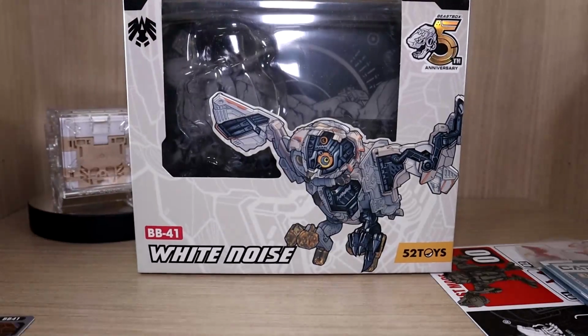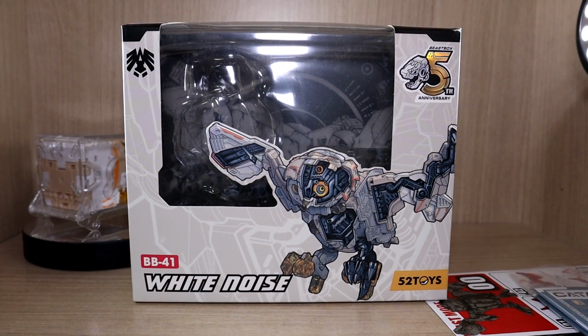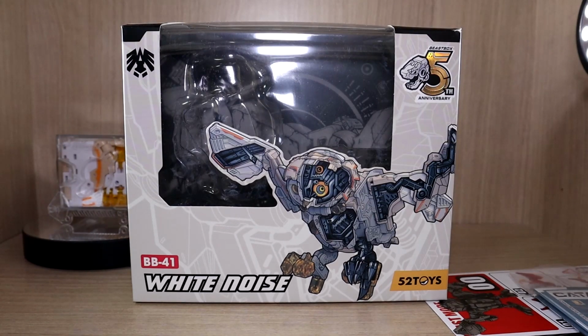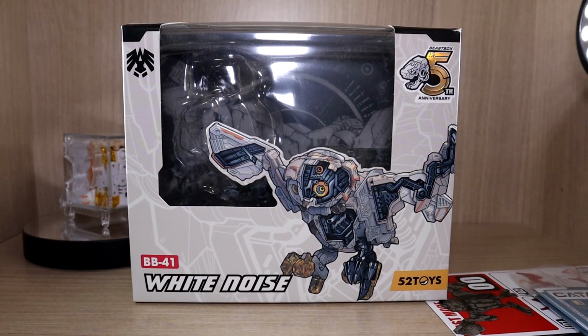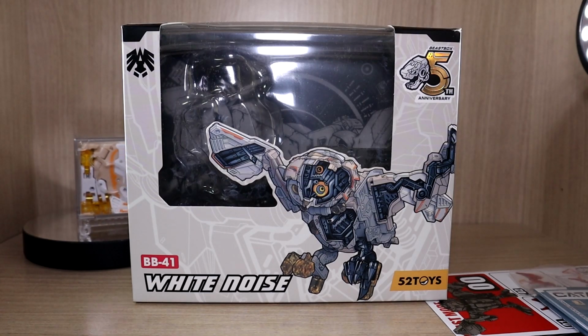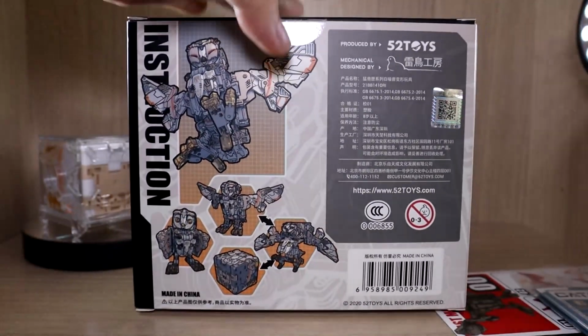Here is the box. Obviously from the cover you can tell that this will transform into a mechanical owl. I really like the concept because owls are not a common thing to be made in mechs. The only other mechanical owl or mech owl I can think of is the Zoids Blocks version, which was made a really long time ago, when Gunpla and Zoids were actually competing, I believe.